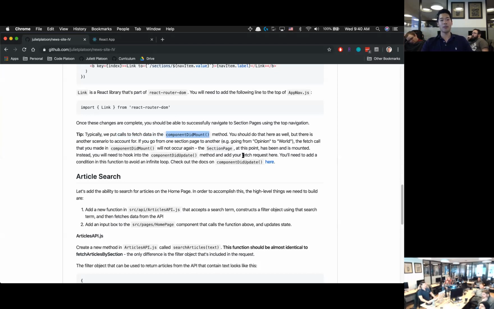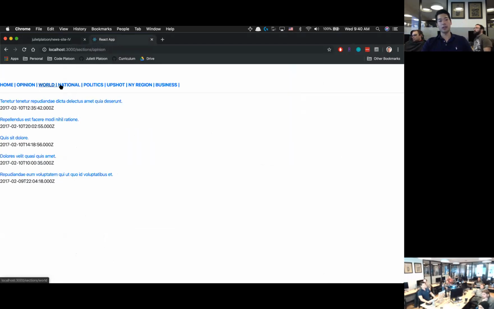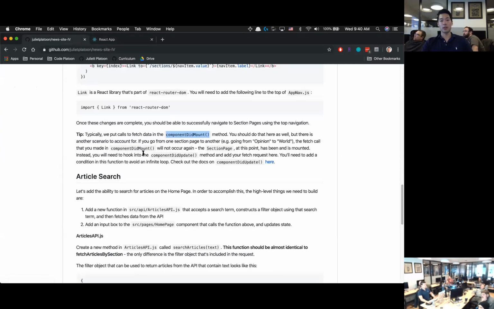If I want to have something update when the component updates, like when I click on a new one of these, because I'm trying to do new things at this particular point, I'm not going to use componentDidMount. I'm going to use componentDidUpdate, which is another one of the lifecycle methods. Because once the section page class loads onto the DOM, it never does anything again, because you didn't tell it to. It's just once the component did mount, I'm done. Once the component did update, I'm going to do something else.